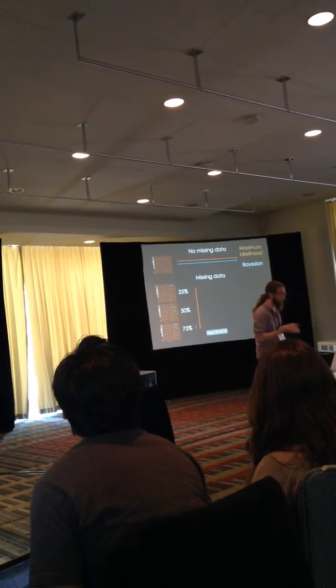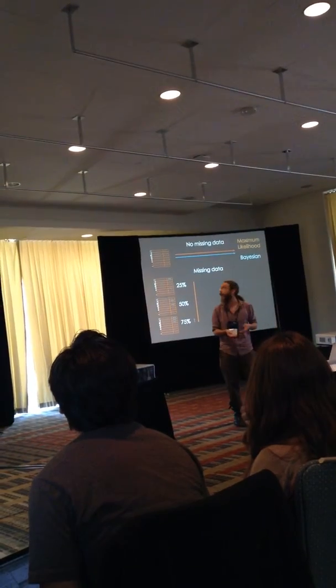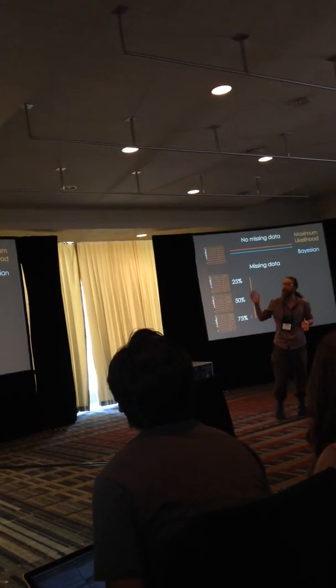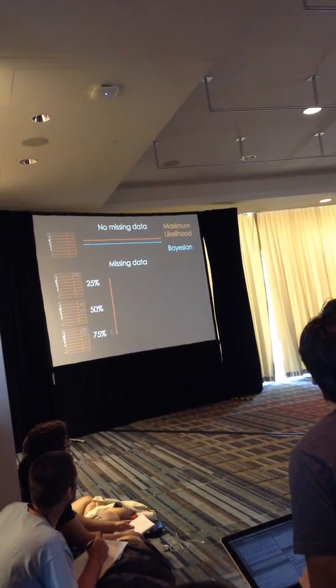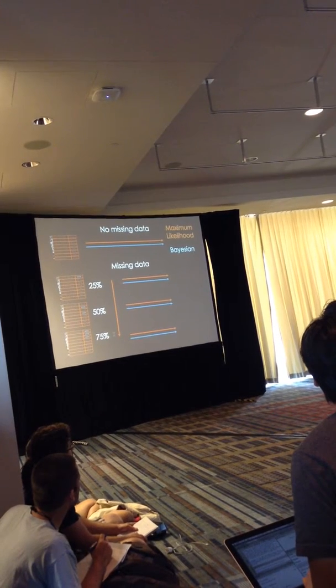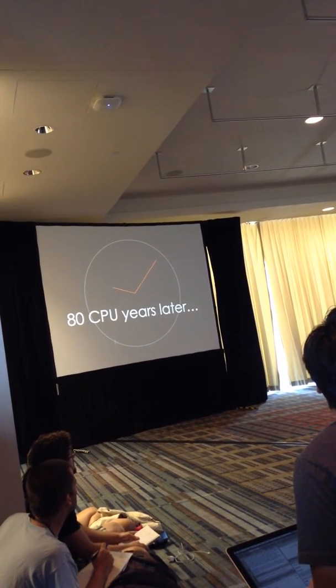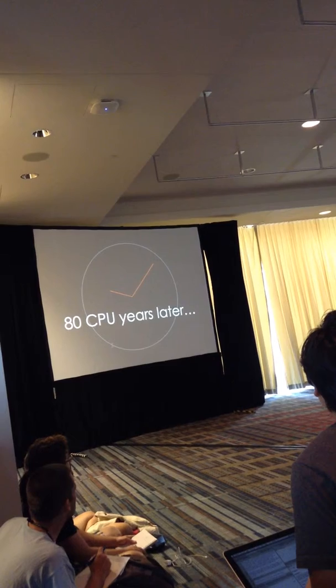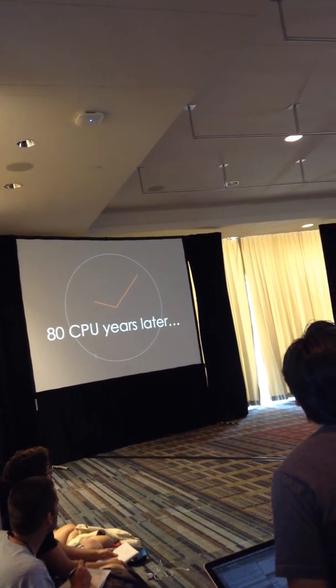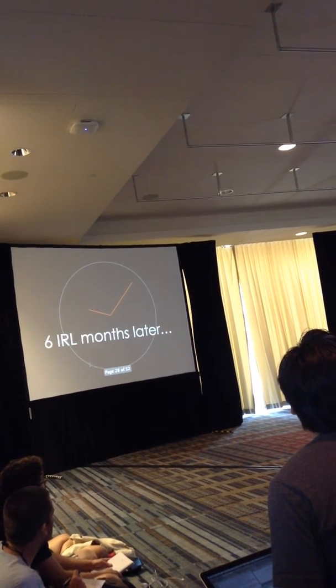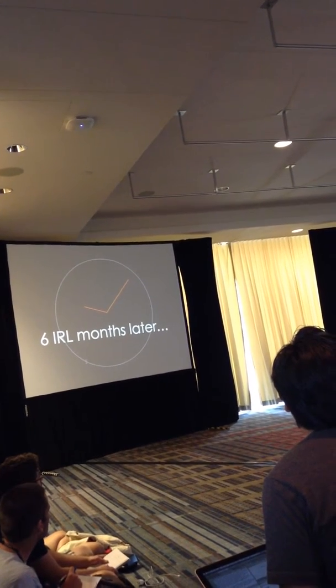What I then do is infer a phylogenetic tree from the matrix with no missing data, both in maximum likelihood and in Bayesian. And then obviously I do the same with the matrices with missing data. That took a long time, 80 CPU years, but thankfully nowadays we can use loads of parallel computer clusters, etc. That took only 6 PhD.